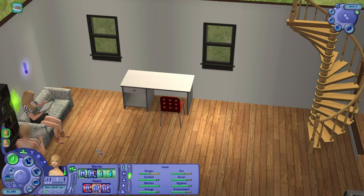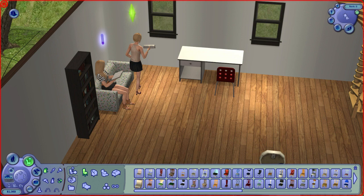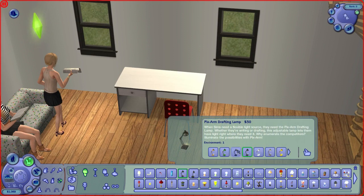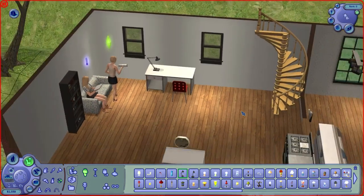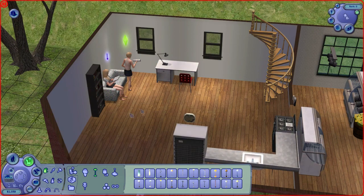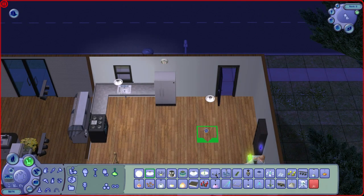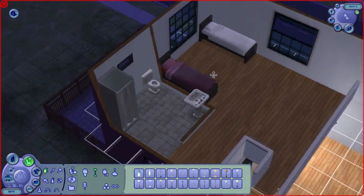And then we'll go in and add, oh my gosh, I don't think I added lights throughout the house. Oh, darn it, I just remembered. Okay, let's put a lamp on here. Let's just put this down, just a little desk lamp. Let's see what it looks like. It's going to be super dark. Oh my gosh. Okay. In the kitchen, we'll just do a hanging light. Beautiful. And here we can just do a standing lamp, honestly.